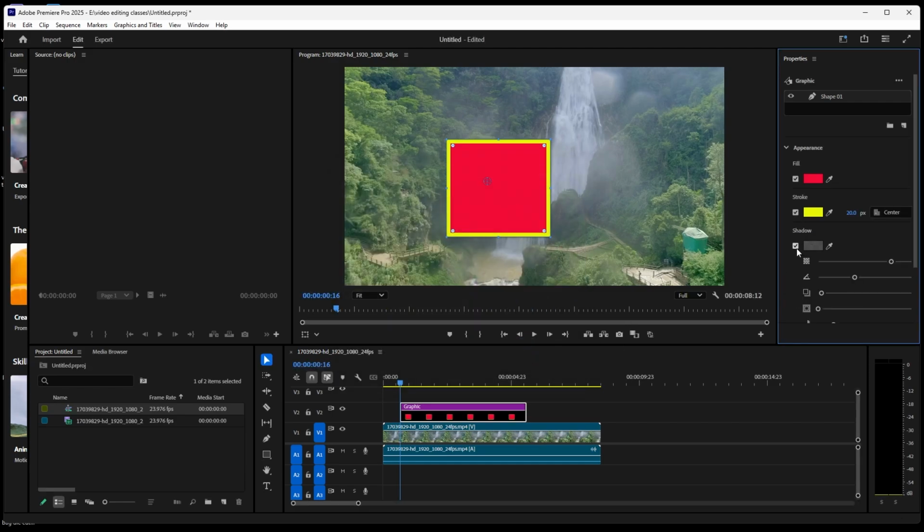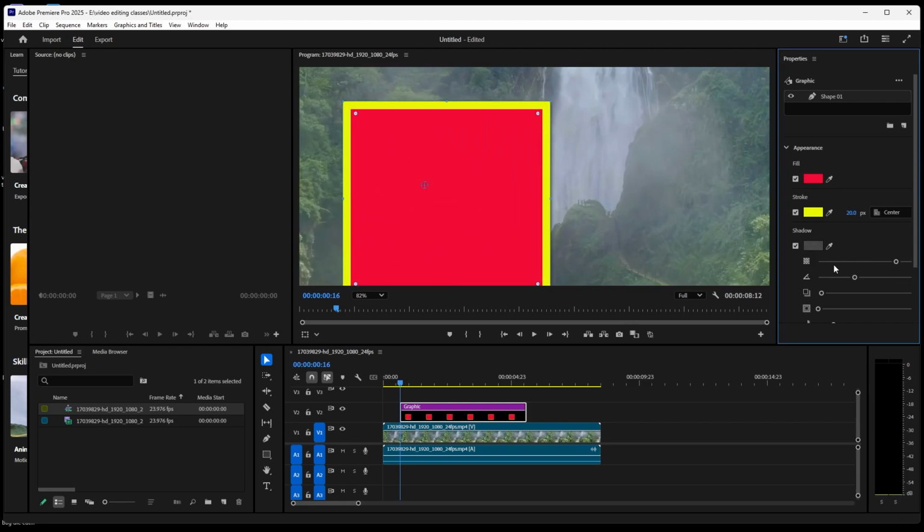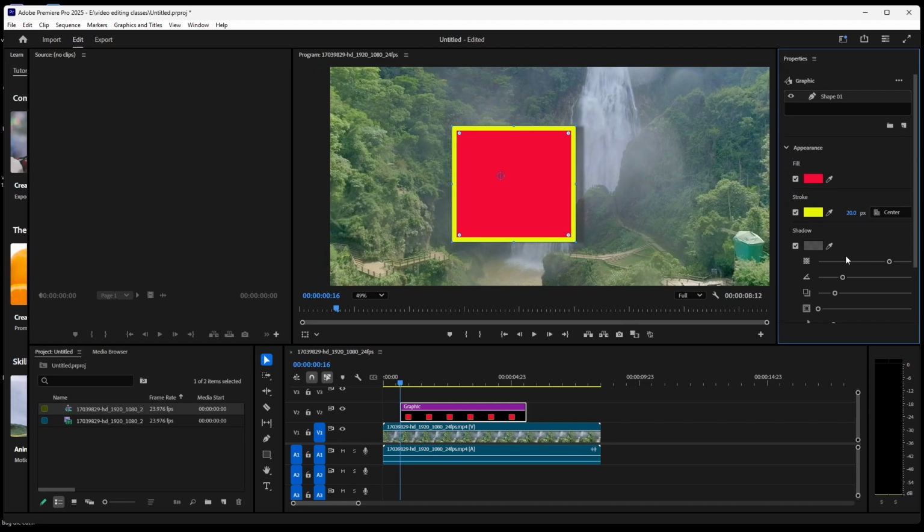And the shadow: here it is the opacity, right? So opacity is increasing and decreasing. Let us increase the angle, and here it is the distance. Get the distance. Now it has more visibility, and here a more opacity.